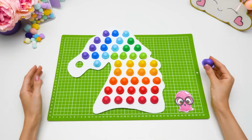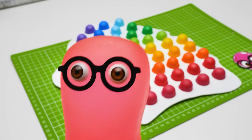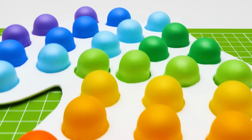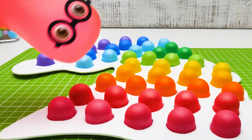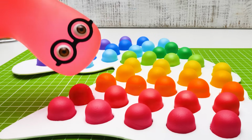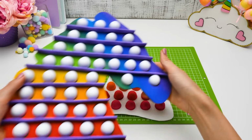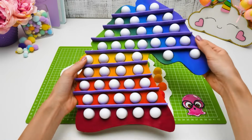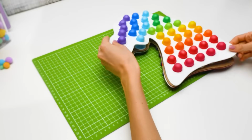Done! So, what do you say? It came out so great! Agreed. Now we have two great puppets! White and colorful! Isn't that great, guys? Sammy, you're not even close. Our puppet is gonna be double-sided. That's even better! Can you help me?